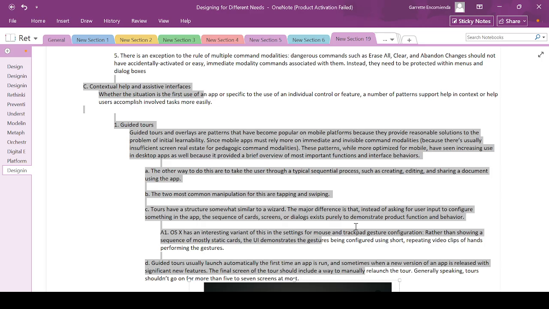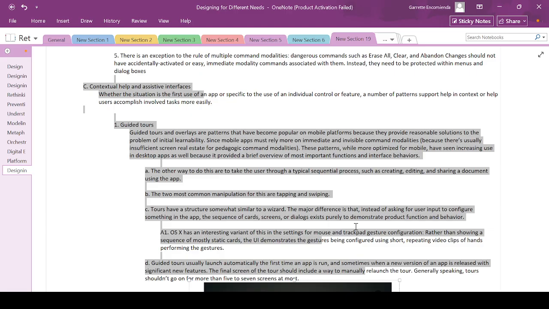Whether the situation is the first use of an app or specific to the use of an individual control or feature, a number of patterns support help in context or help users accomplish involved tasks more easily. Whether it is the first-time use of an app, such as providing basic functions, because if your app is complex, it will take time for the user to understand it.